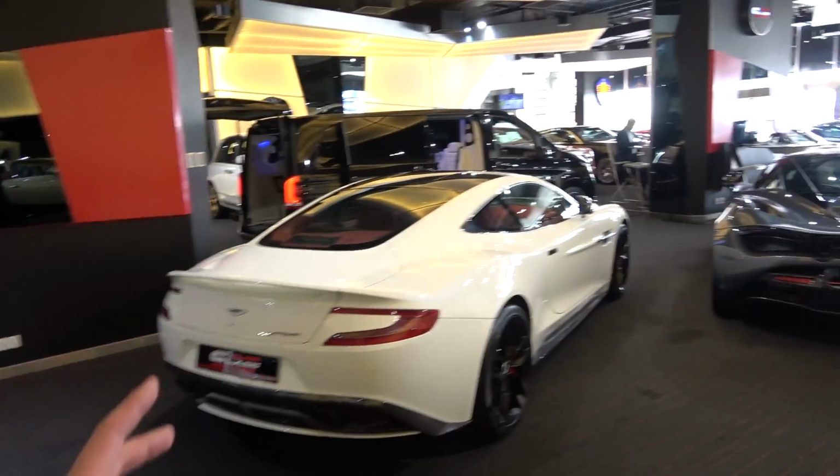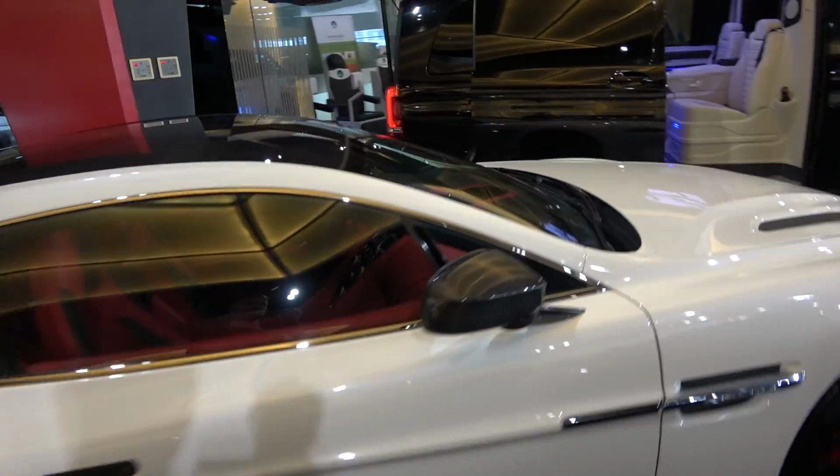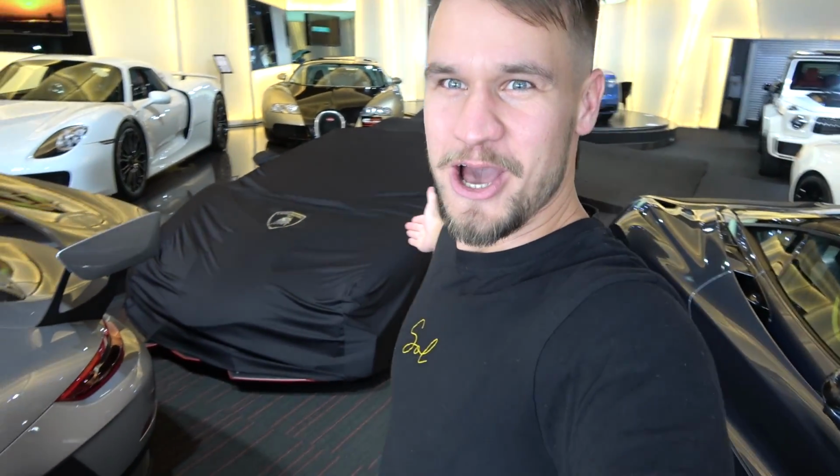We've got a Brabus G-Wagon here as well. I love coming to these dealerships. That will be cheap. I don't know whether it's got a price tag on it, but this is going to be about 70-75 grand. And that is what I find so interesting with a place like this. They have got the hypercars, but they also tailor and cater for people that are looking for the second-hand stuff. There are so many supercar dealerships here in Dubai. You could go just off the strip and you can find a place full of used Ferraris, but obviously I've tried to balance it out and try and find the wild and the wacky, but also the stuff that is potentially going to fit into my budget.